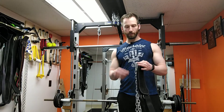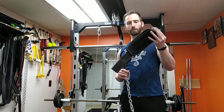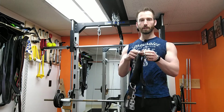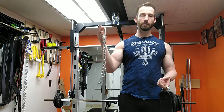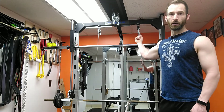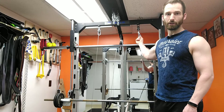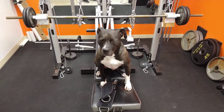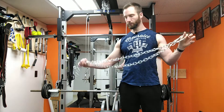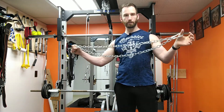So how am I supposed to go to failure when I can't self-spot? I gotcha — let me show you what I came up with. A couple things you're going to need: first, ankle wraps that you can attach cables to — it's a nice luxury but not required. Then you'll need some chain and carabiners, and two cable stations positioned above you and the weight. Most importantly, you also need some longer chain — roughly three feet or so.